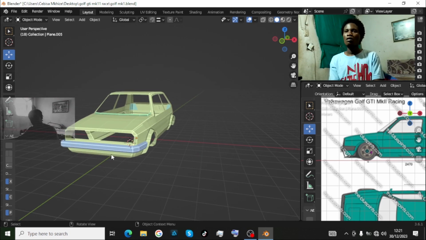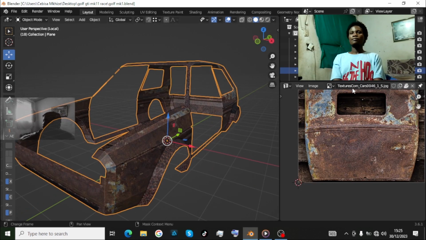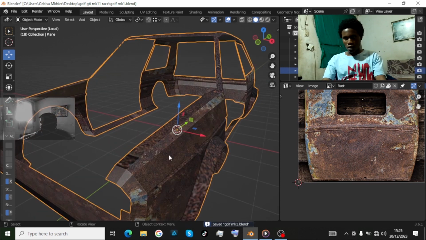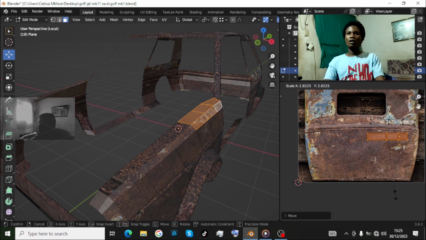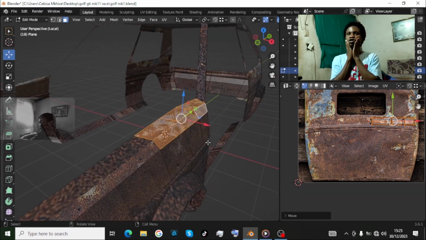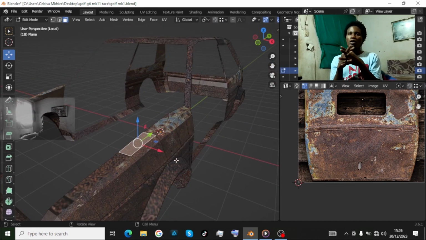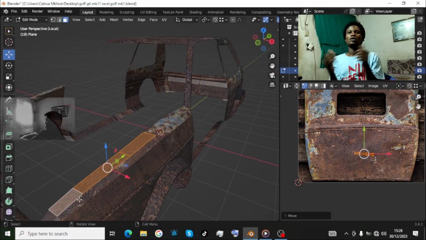Here in this one, this is my technique. I learned it from Ian Hubert again, to use images when texturing. He taught me to use images.